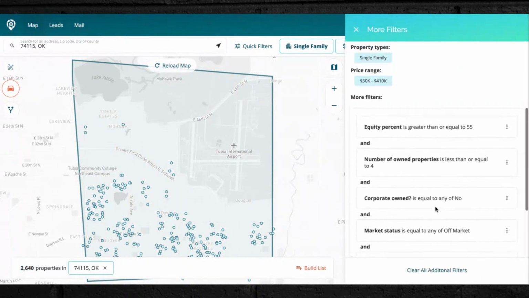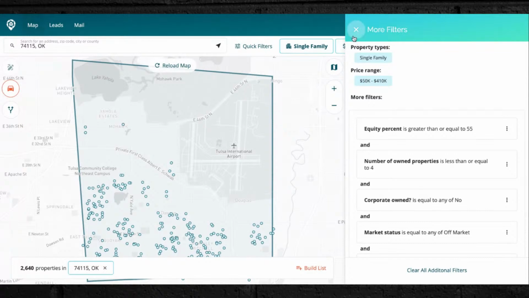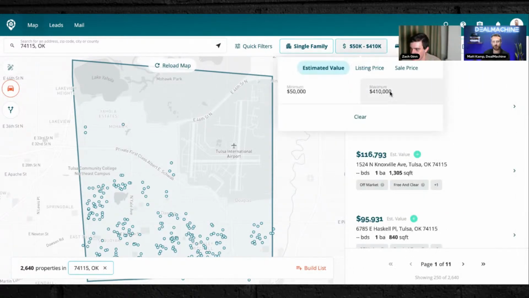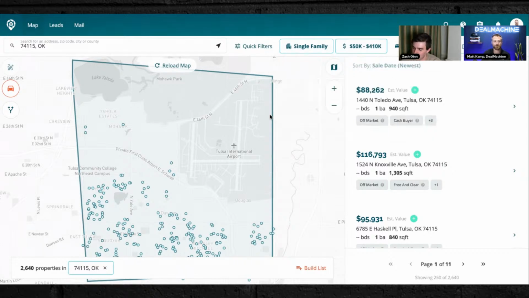In Oklahoma, you probably have to reduce the property value a little bit. But outside of that, you're good to go. It makes your life a lot easier when you're doing stuff like that. And you can do less than 10,000, 2,000, you can filter it down more. But high equity is powerful. You just got to know how to filter it down the right way. Because if you don't, you're going to get killed.